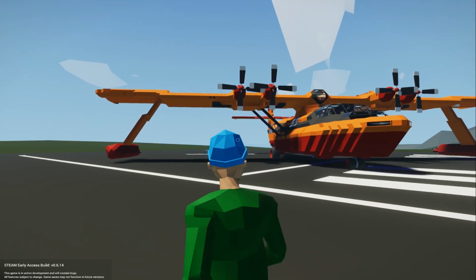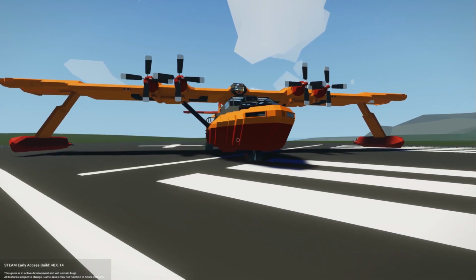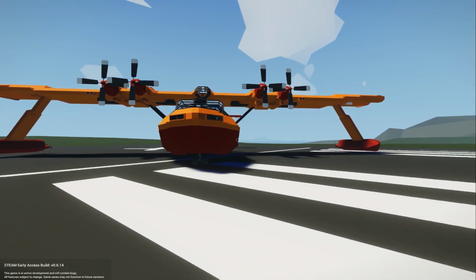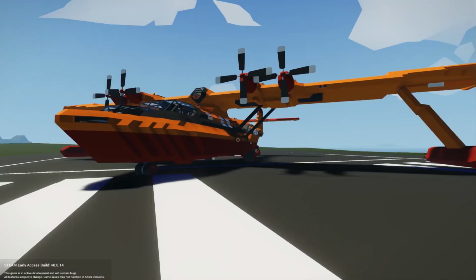So, let's get started. We're going to take a look at this seaplane, which was the first one he did based off of Tony's original Catalina. He tweaked it to make it advanced, and of course, to float and land on the water and take off on the water. So this is the original.